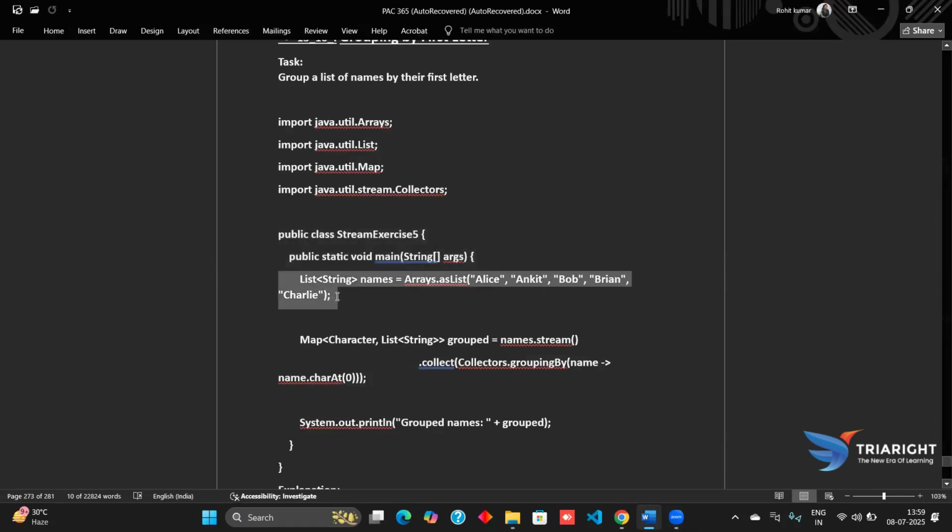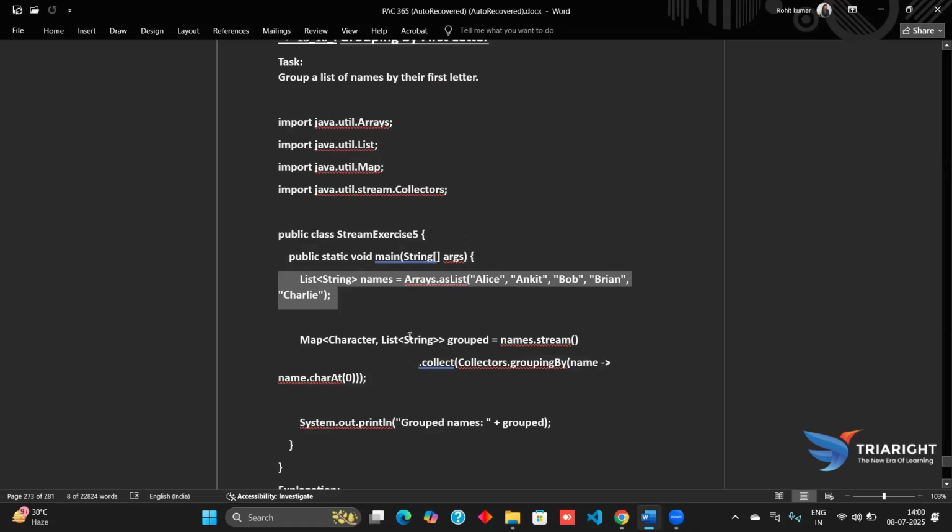And then for creating the list of names, this statement is creating the list of names. Here we have the first line, List of String, meaning the type is String, and the list name is names. All the names are given the String data type only. And Arrays.asList will give us a fixed-size list, as we have provided a list of 5 or 6 elements here only.